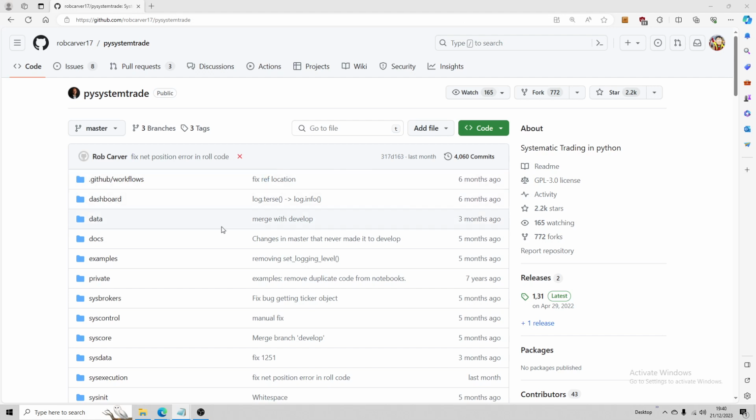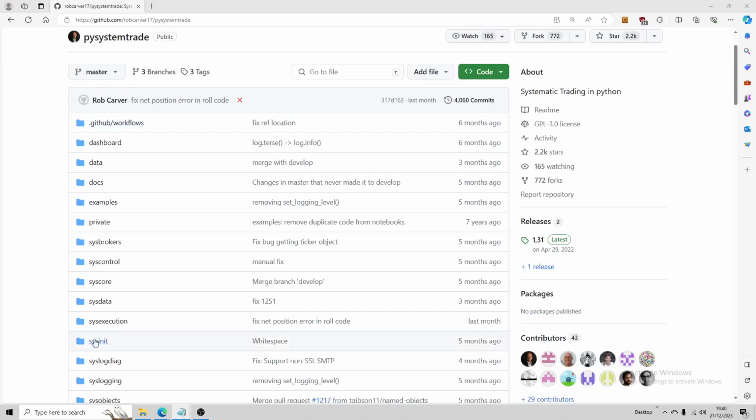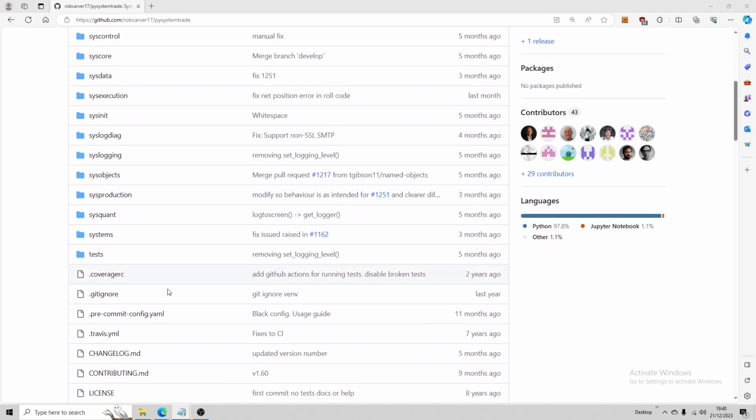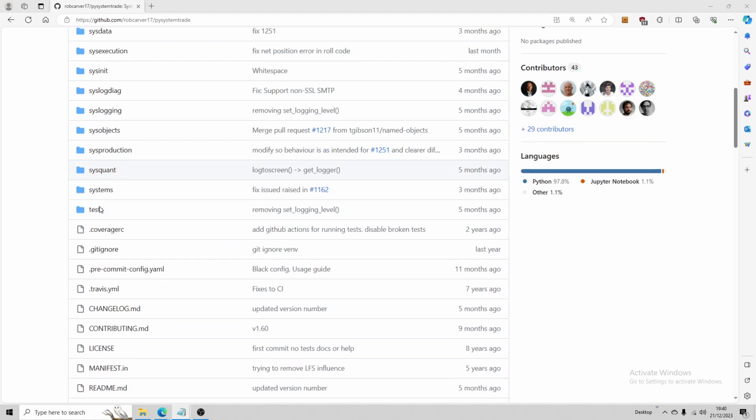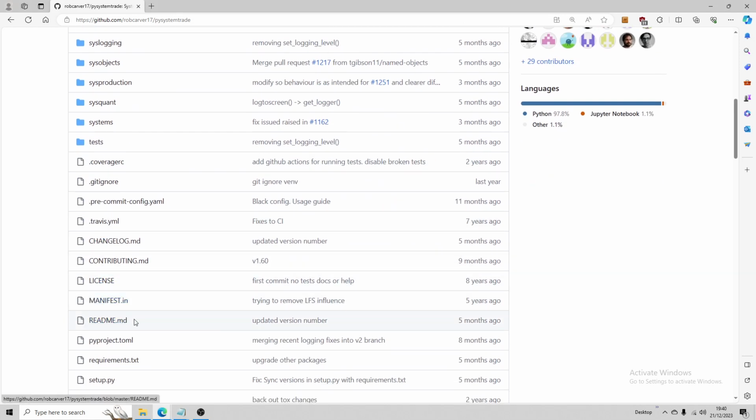As we land on the main page of the PySystemTrade repository, or repo for short, we encounter here the collection of files and folders that are being actively managed within this codebase. These are the files continually updated and tracked as the project evolves. Within this repository structure, there's a crucial file named readme.md. The MD extension signifies that the file is formatted in markdown, which is a text formatting language.